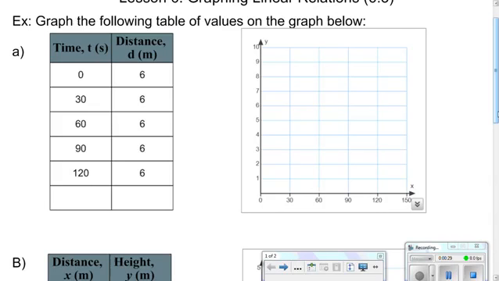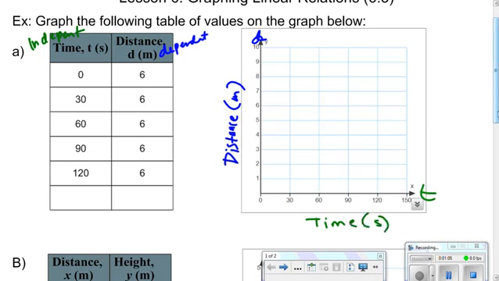table. So we have time and we have distance. I want you to think about what's independent and what's dependent. Time is always independent unless you know how to time travel, which I don't think you do. So that goes on our horizontal axis, or the x-axis. And then distance is dependent, so it's going to go on the vertical axis. Okay, so we've got distance and time. Distance is measured in meters, and in this case, time is being measured in seconds.